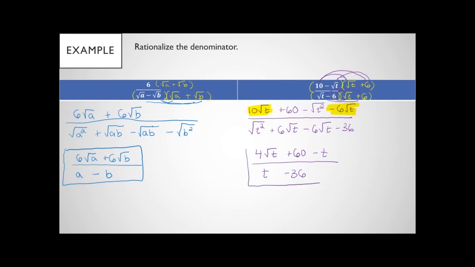And we can't go further. We cannot cancel out the t's because there's things added or subtracted. You can only cancel if they're multiplied, but because we have plus or minus signs in between here, those are not allowed to cancel. And we can't cancel out like a 4 out of the 36 or anything like that because, again, we have pluses or minuses. We would have to factor everything first, but there's nothing we can really factor out here. So that's as far as it goes. What order you write those things in doesn't really matter. What matters is that you've at least got them all written down.